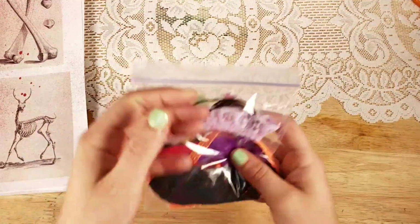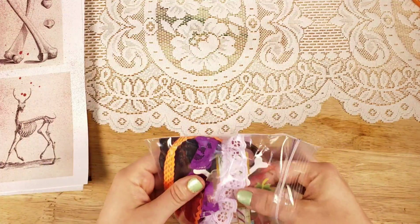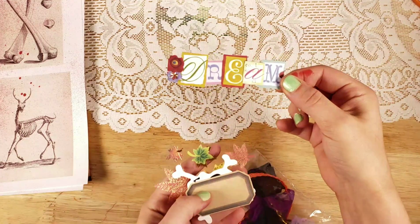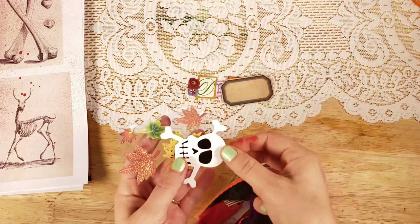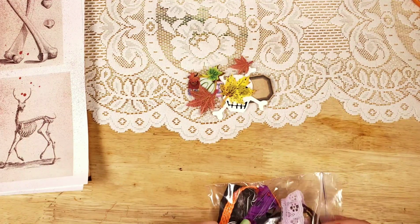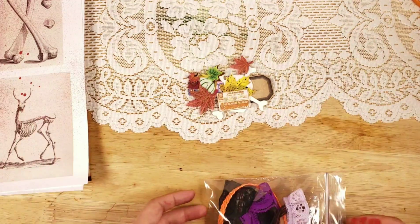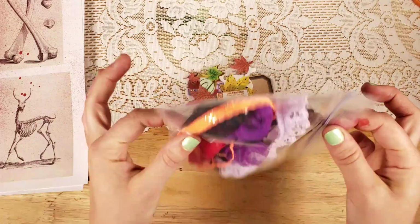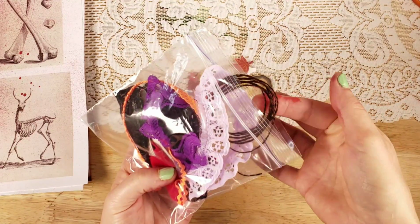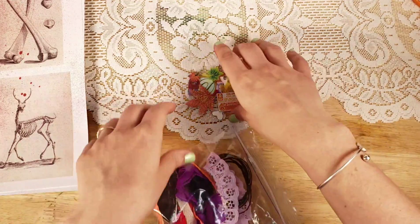And then you get a little baggie full of goodies. You get five extra goodies, and they're going to vary. I have a die cut here that says Dream. I have a black label, a skull and crossbones, some fall leaves, and a little piece of ephemera that says Chloroform. Yours will be different. And then a bunch of laces and trims that are blacks, purples, oranges, and reds. And then some brown cording or twine for sewing in the signature.